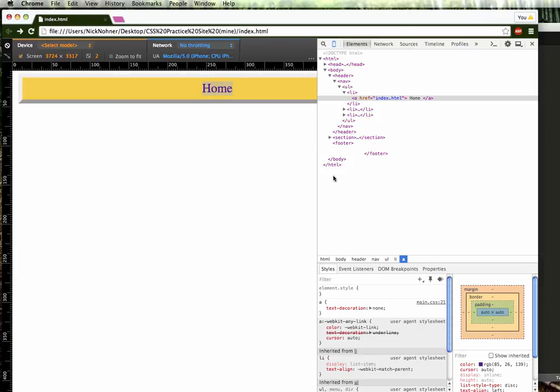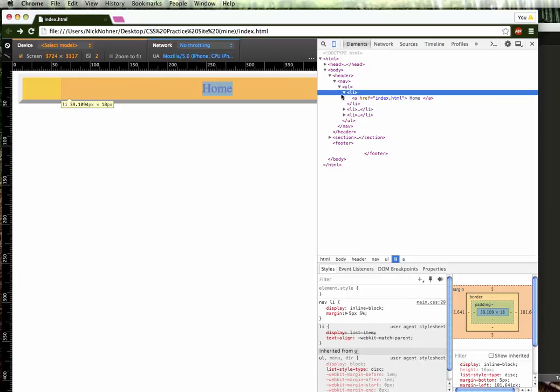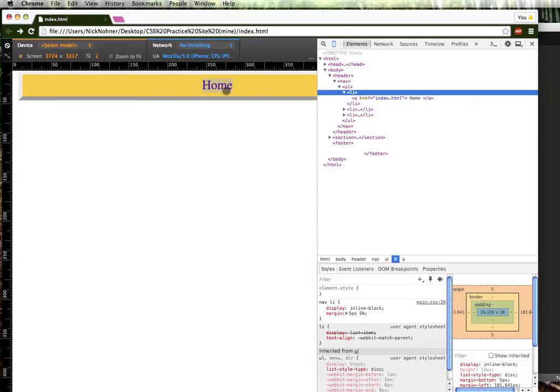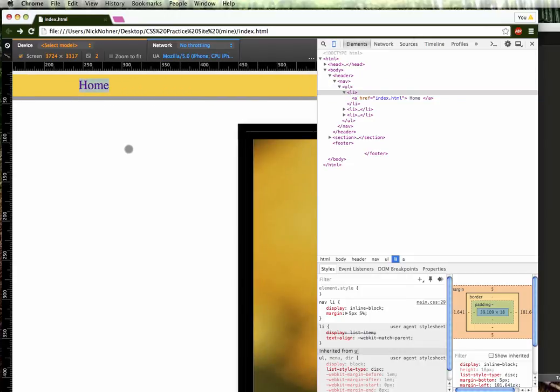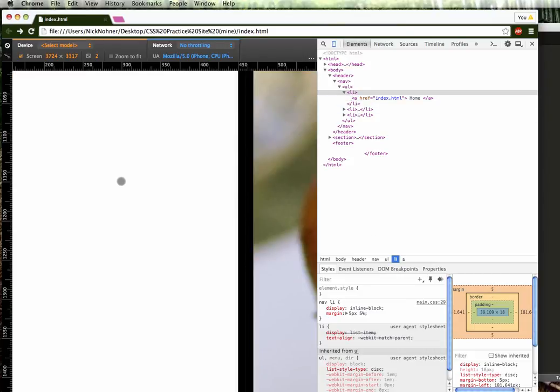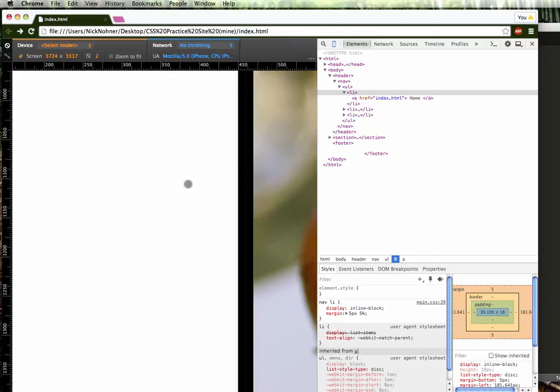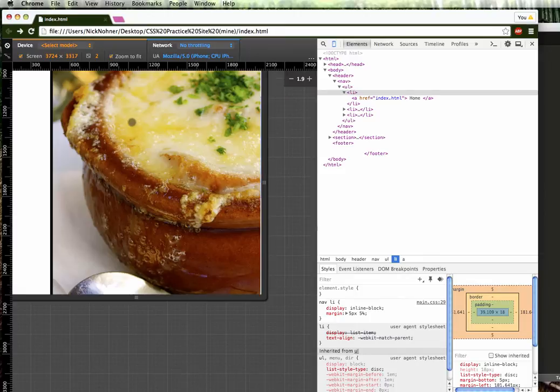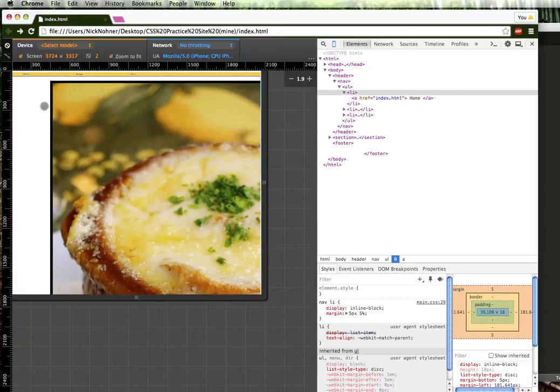Okay. So when you look at this thing, you can see when I hover over the list item itself, you see how it goes. Anyway, on your browser, maybe it's not acting as weird as mine, but you see how you can just barely see it in there.